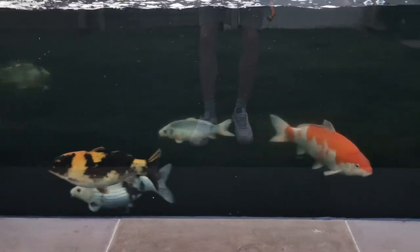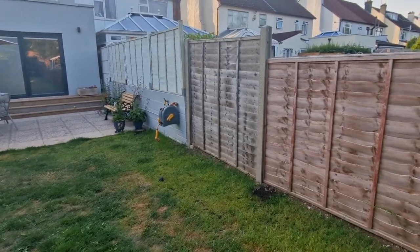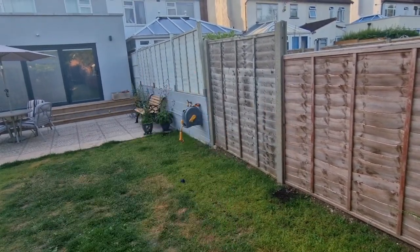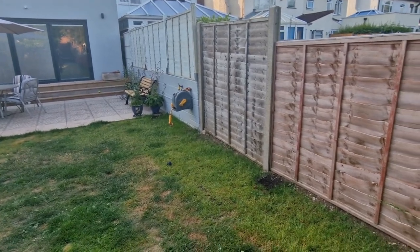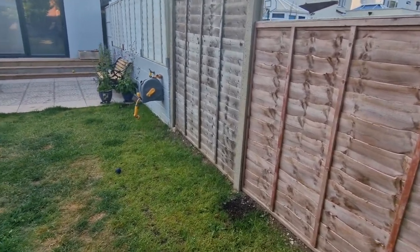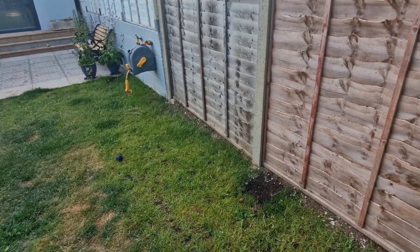So the shade sail was a disaster. Hated it. Pulled those two posts out. The strings going across, didn't like it. The sail didn't fit in the right place. The posts at the back of the pond needed to be a bit further into my neighbour's garden for the shade to sit in the right place. So, pulled them out, we're moving on.